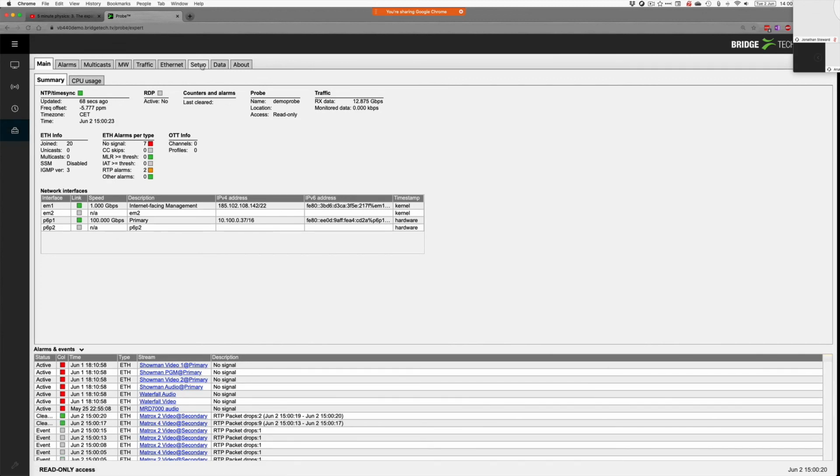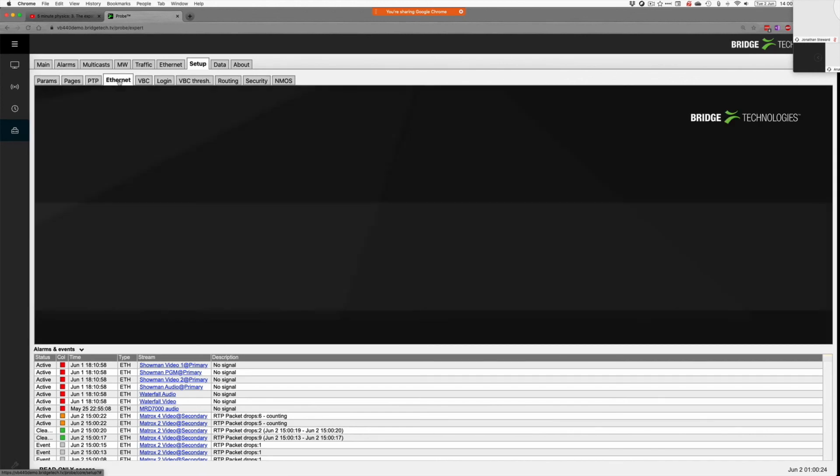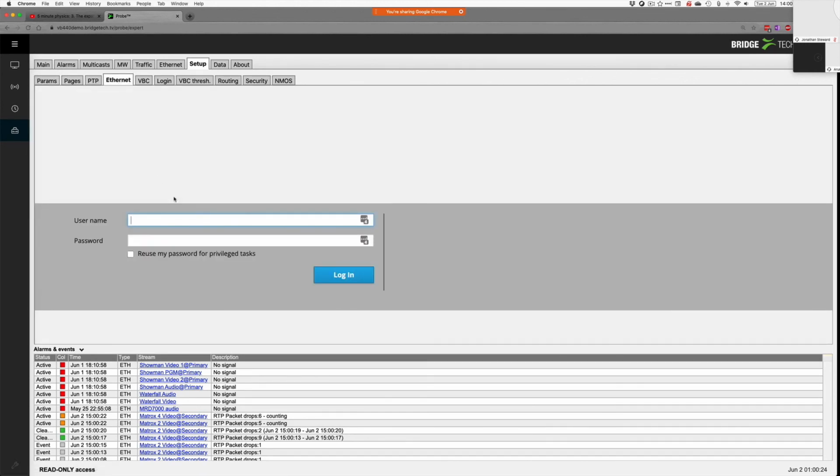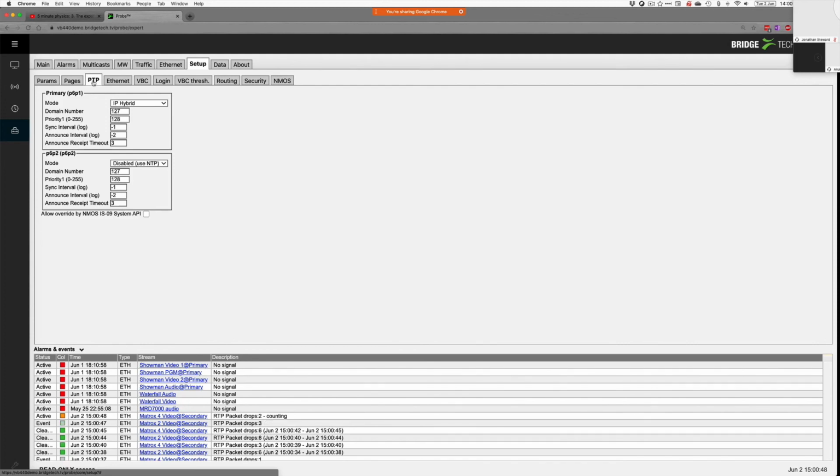So things like if you want to set up the IP addresses of the units, this is all locked out by password. I'm not going to go into it, but this allows you to change the IP addresses of the interfaces exactly the same way as you would see in a standard probe, the data interfaces and the management interfaces, for example. If you're monitoring PTP, which you almost certainly will be, this is where you would configure PTP monitoring for your 2 data interfaces. Remember, we've only got 1 active. Set up your PTP there.